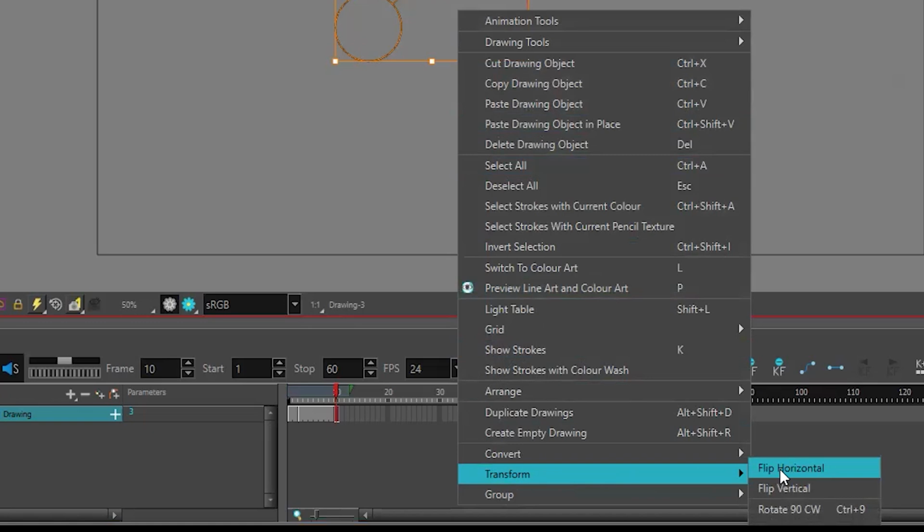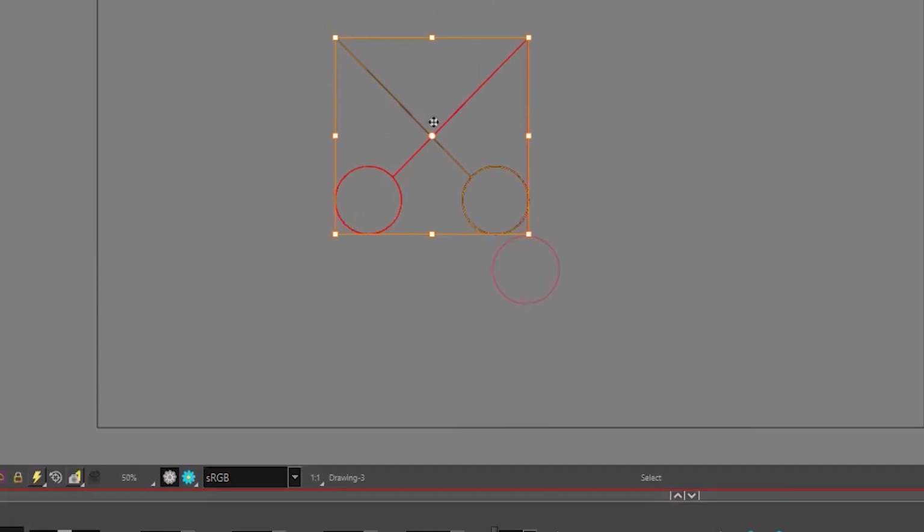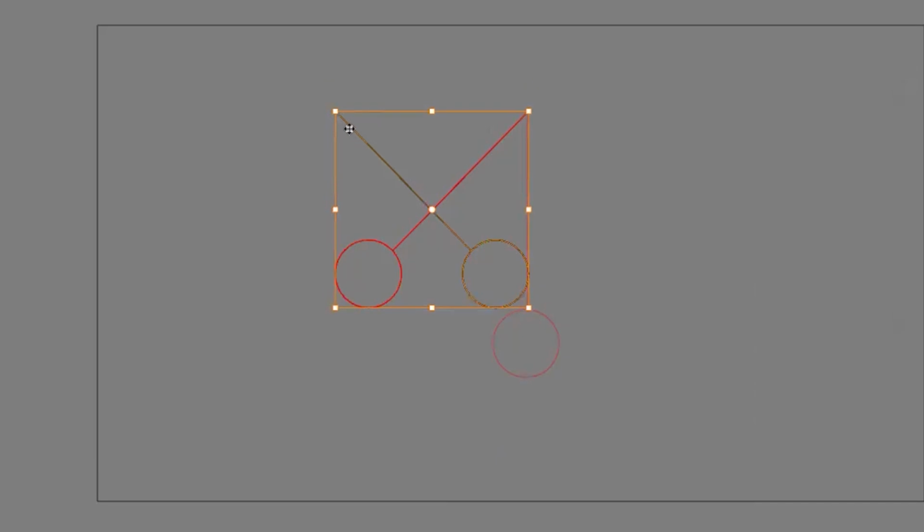So when I flip it, it flips the drawing, but it doesn't flip it at the right place. See, it's way over there. So what I'm going to do now is I'm just going to move this over and line it up so it's right next to there. So now it looks like it's going to be kind of traveling down into the middle and then up and then back like that. So these are basically your key poses, okay?